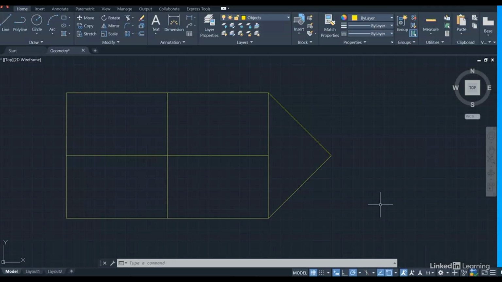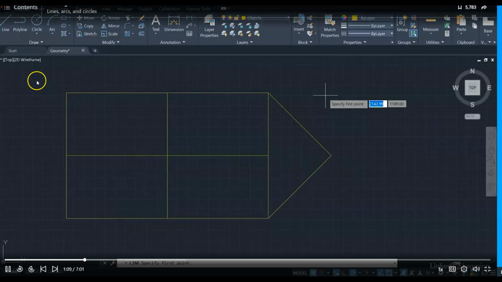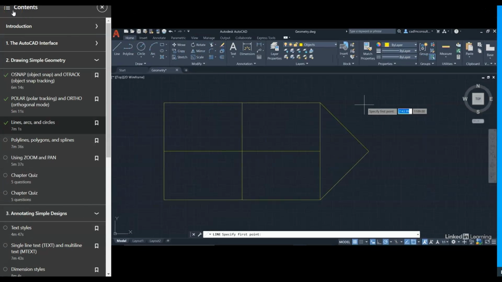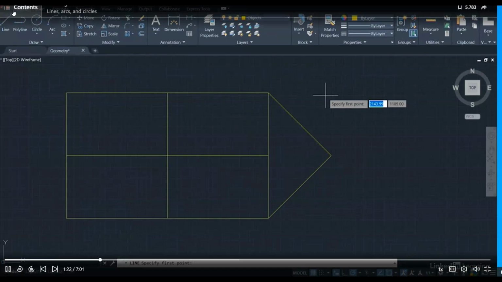So, as I mentioned, we're going to look at lines, arcs and circles. So we're going to stay in the Home tab on the ribbon, and I'm going to go to the Draw panel, and I'm going to utilize the Line command. I click on the Line command and I come into the drawing area. Now, let's look at the Line command in a bit more detail. The first prompt is the first point of your line. Now you'll notice in the dynamic input there, next to the crosshair, I can specify a coordinate. I can also specify a distance and an angle. If you've got dynamic input switched on, which you should have by default anyway, it will also, as you draw the line, display all the variables, the angle, the distance, and so on as well.